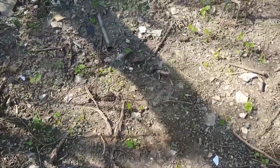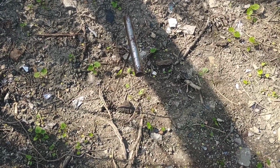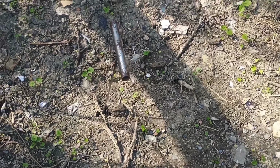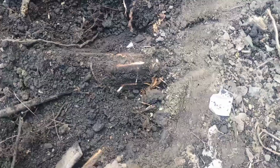Anyway, I probed out an area over here that feels pretty soft, so I'm going to try to open it up and dig it completely out if it's a privy. But it's getting close to 4 o'clock, so I'm going to have to really move if I'm going to complete this dig. So I will let you know what I find. Got a massive root here. So roots are good and bad.